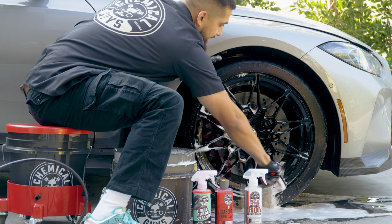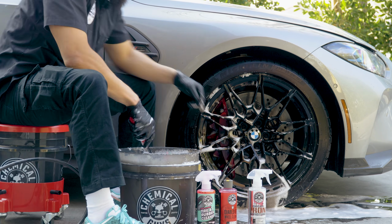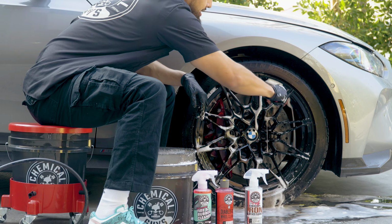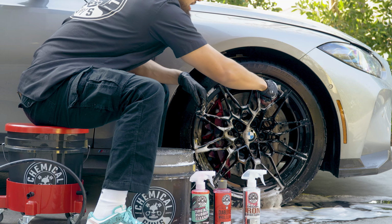This will be the last one, and then I'll go back up to clean up the spoke, and just check out how much filthiness is coming off of this wheel. And this is a great scenario for us to show you guys how a wheel starts versus how we're actually gonna finish.